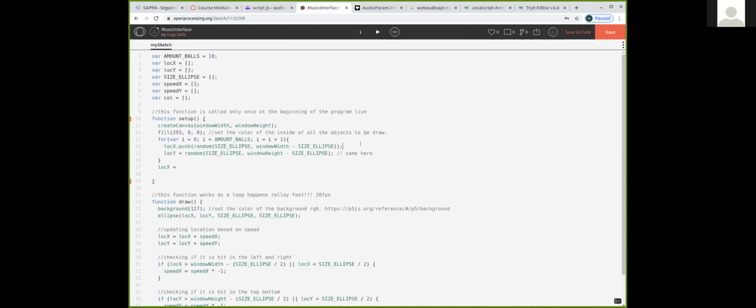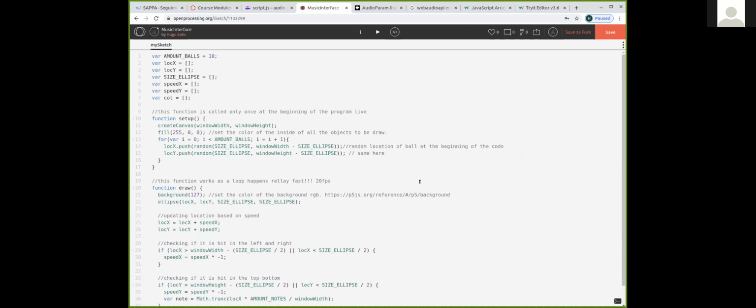Location Y dot push, I'm going to add a random value. Does that make sense? It is important to understand that now I am generating random numbers. How many? Actually, I'm generating 10 random numbers.